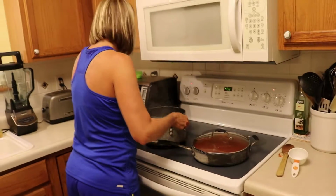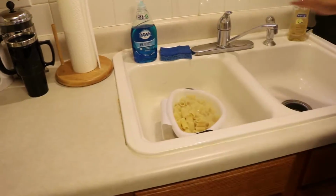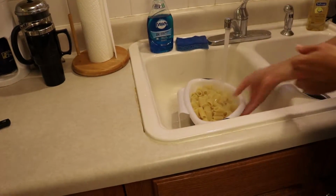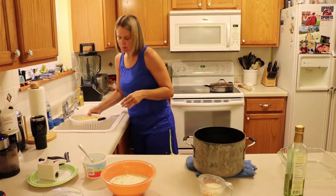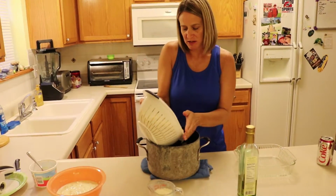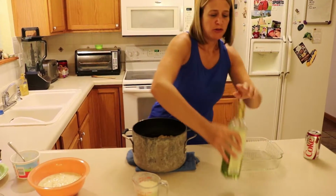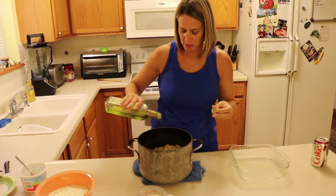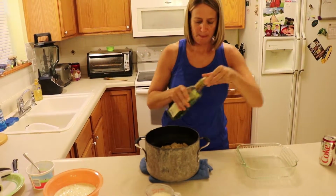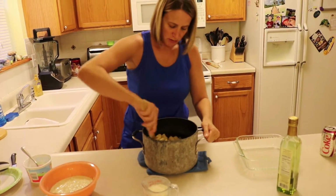All right, the rigatoni's done. I'm gonna take it over and drain it. Then I'm gonna rinse it with cold water just to kind of stop the cooking and cool it down a little bit. Once you've rinsed your pasta, you're gonna put it back in your pan. I took it off the heat for this part. And then you're going to use about a tablespoon of olive oil just to coat it to keep it from sticking to each other. Get a good stir.